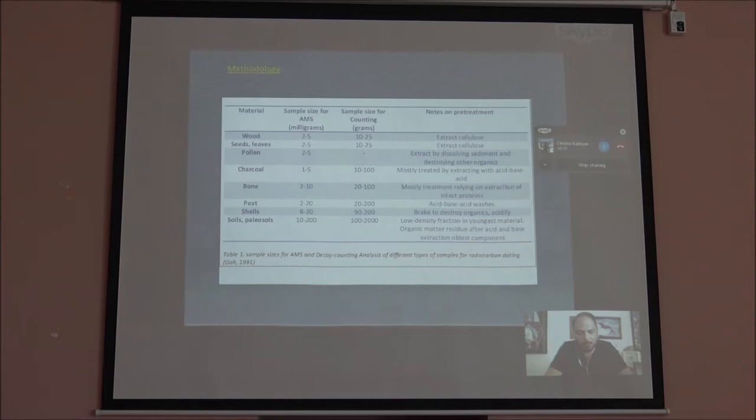So it is quite important nowadays because of the lower funding that we have during our research. It is quite good that we have a relatively cheap method that is very applicable to our geological problems. So that was the radiocarbon method. Do we have any questions about this method?